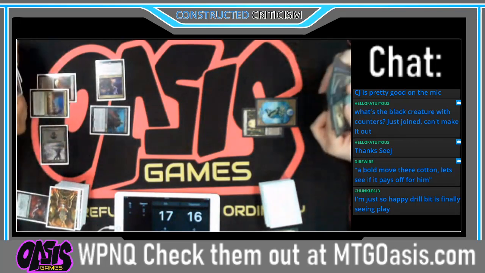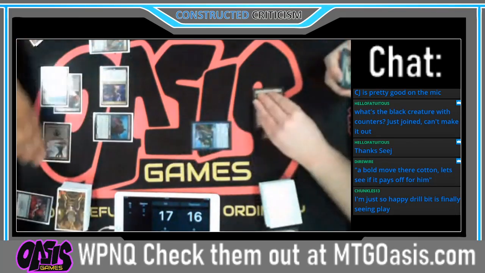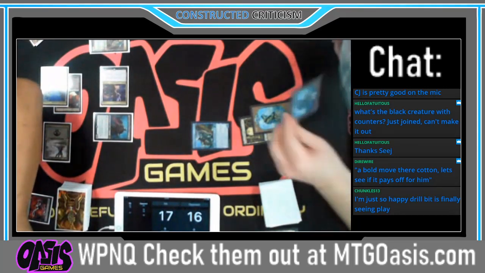Oh, he must have had a 2-drop in hand to block it. Oh yeah, he definitely saw that. Yeah, there it is. He's like, I cannot attack with this 1/2. It is going to be too crucial for my win.